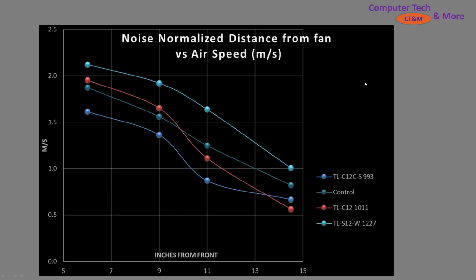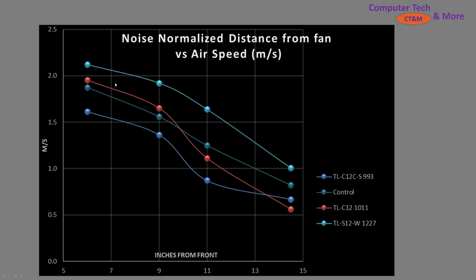So how does it compare against my control fan, as well as other similar type fans, like the regular C12? Well, my control fan is this teal line. I do apologize. In future videos, I do change these to different symbols to make it a little bit easier. But this is kind of older, despite coming out, well, now. The control fan is based on 3 parts A12.5 to 1 part A14 to create a blended 130 millimeter class fan. So fans that rank over top of it, I consider to be good, better, best. Fans that rank underneath it could be considered okay, but generally are not great case fans.